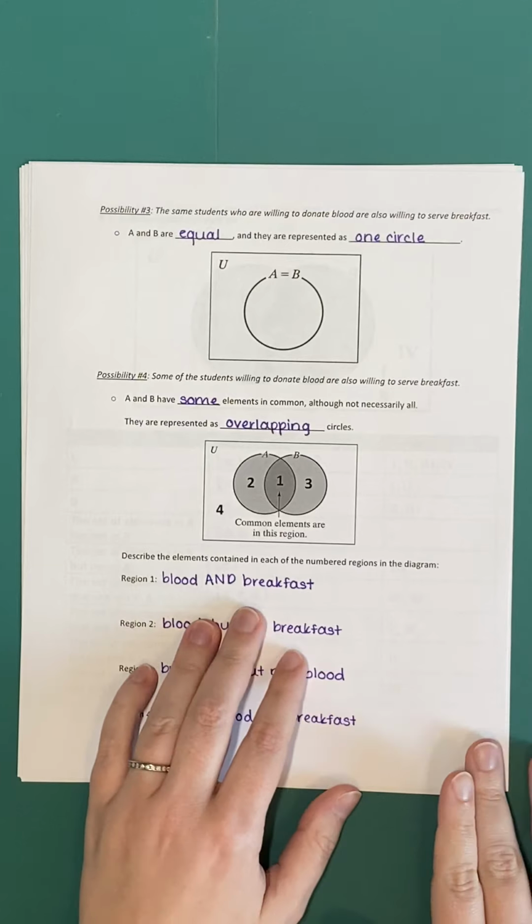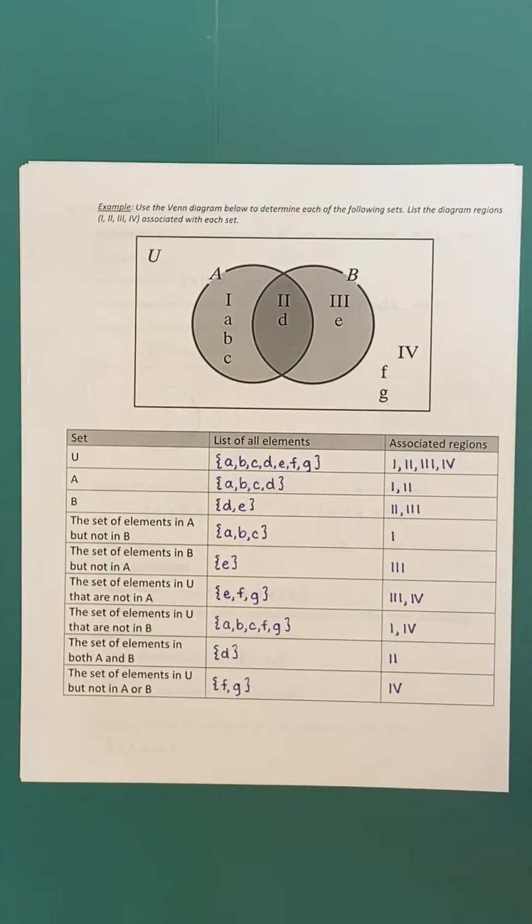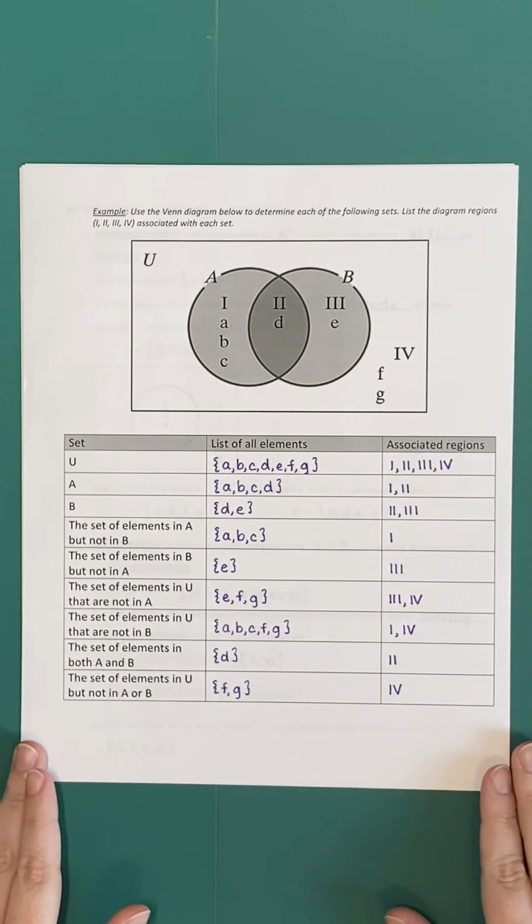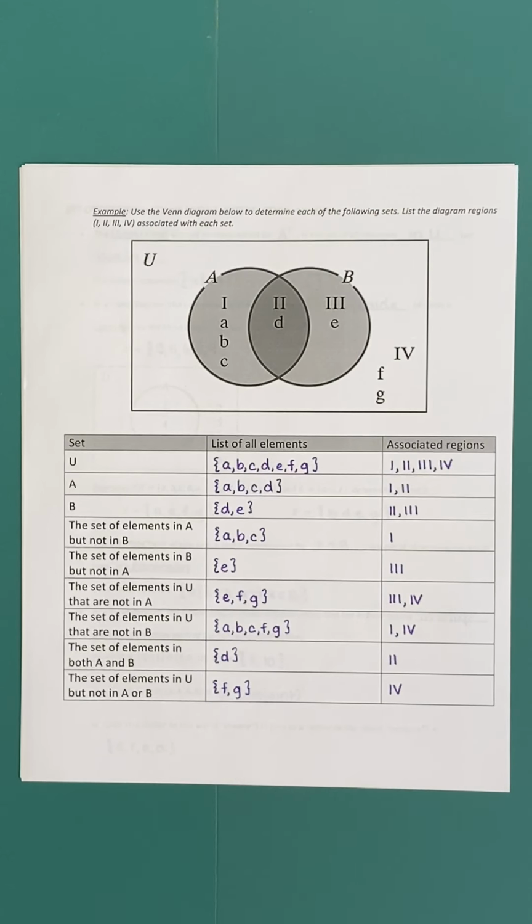So let's categorize things a little bit further, based on an actual Venn diagram with some actual contents. Based on how a set is described, where we find it in the Venn diagram is going to differ. We have to be very specific about what we mean when we describe a particular set. What is it in? What is it outside of? Those kinds of things we have to be really, really careful about. So we're going to use this Venn diagram in order to define all of these different sets. It's just a visual way of representing these sets.